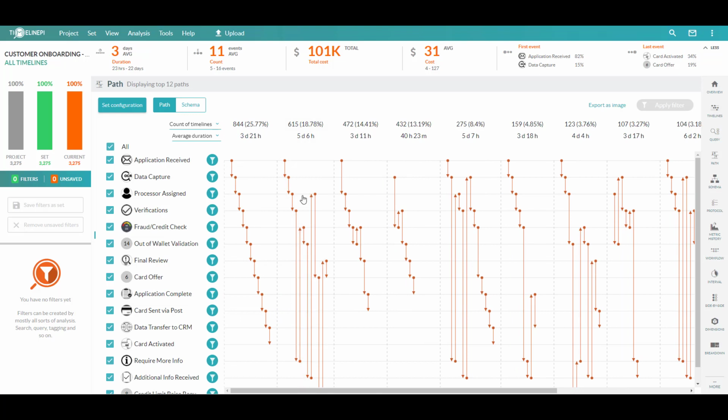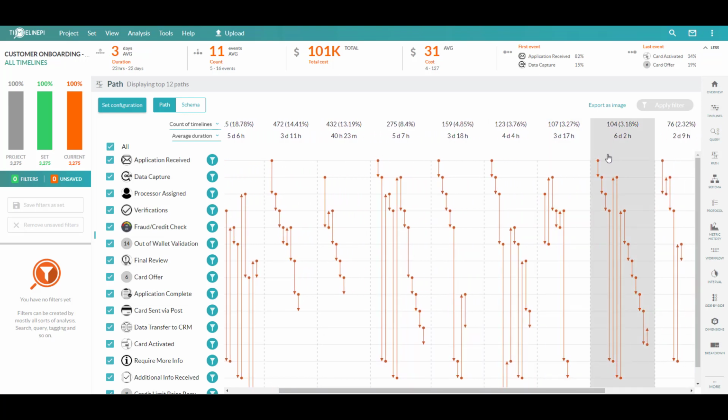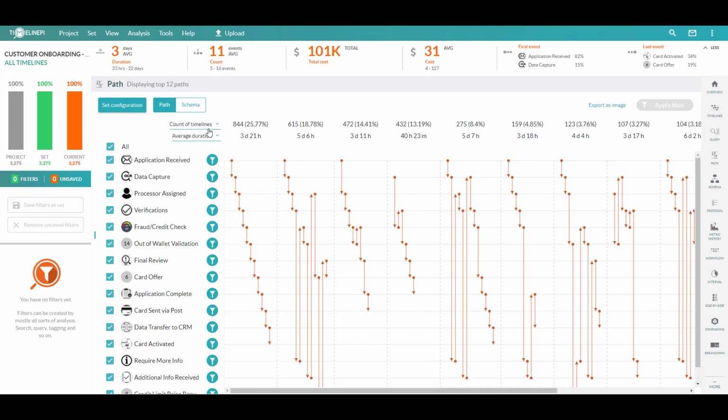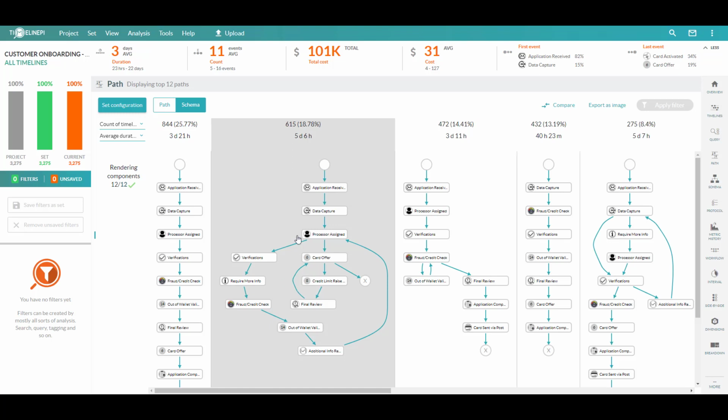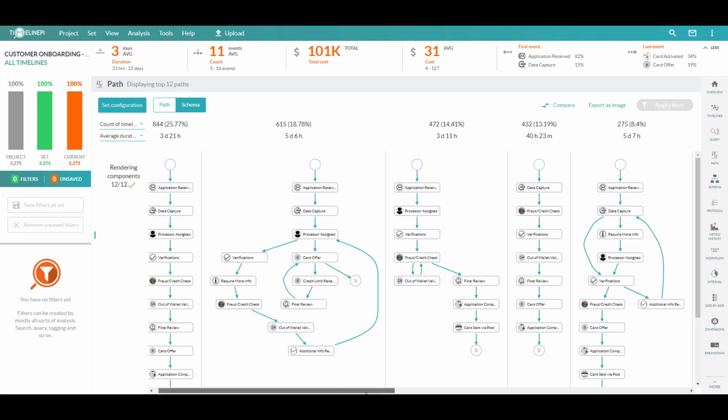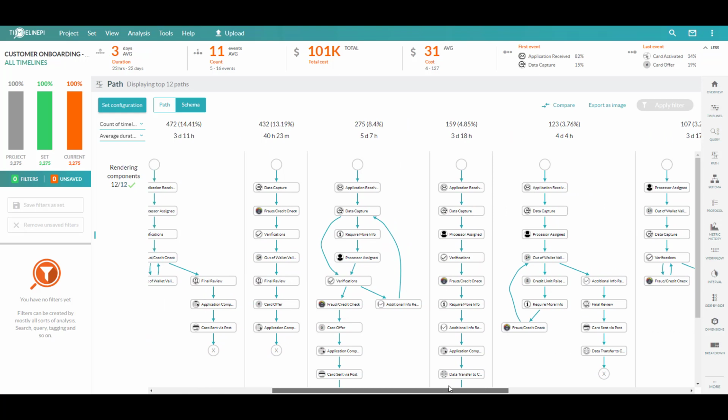Now, not only from a compliance or an overall process step efficiency perspective, you can look at this also from an average duration. So how long is it taking us to follow these onboarding sequences when we execute on one sequence versus another? And as soon as we find something that stands out as a relatively long execution pattern, we might want to focus in on that. Now, I'll also show you a different way to visualize this using more of a schema model, things like branching and loopbacks. So a different way of visualizing that same part of analysis.